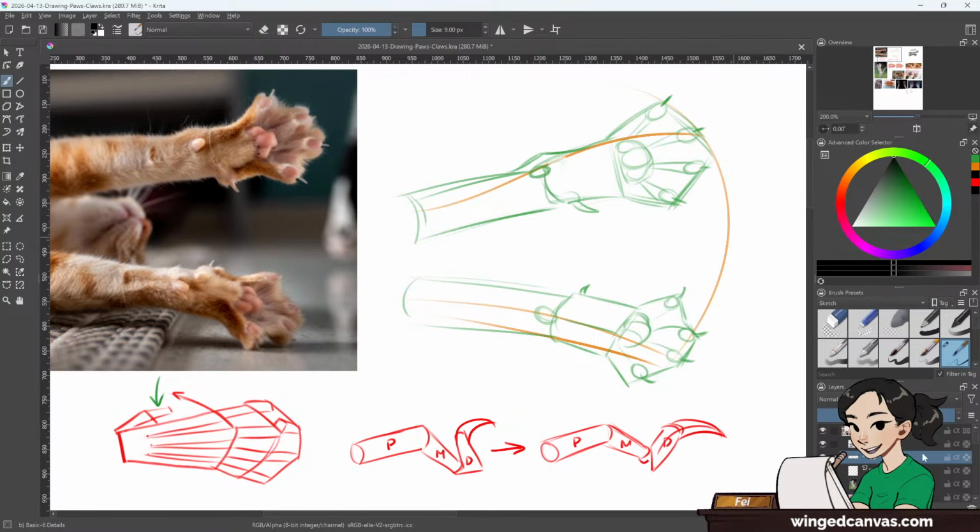Okay, so now let's draw the forms. So I kind of drew a form here because it was very obvious to me, right? I can see that structure. Whereas on the one on the top, I can't really see it. I can only base it off of the shapes that I see. So draw whatever you can, use the process that makes the most sense for you, right?